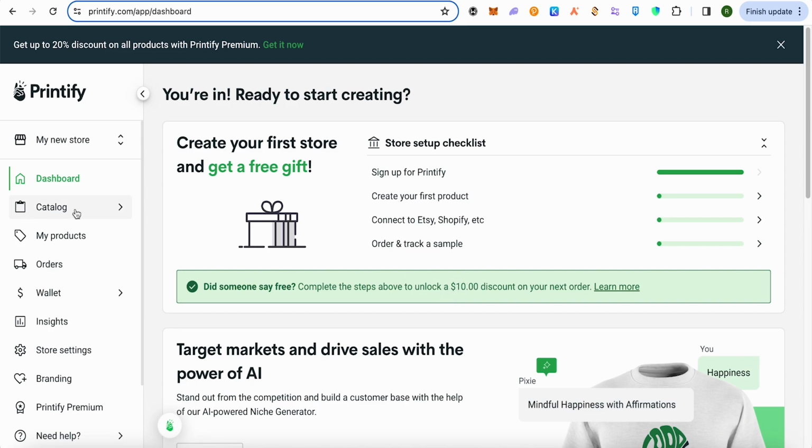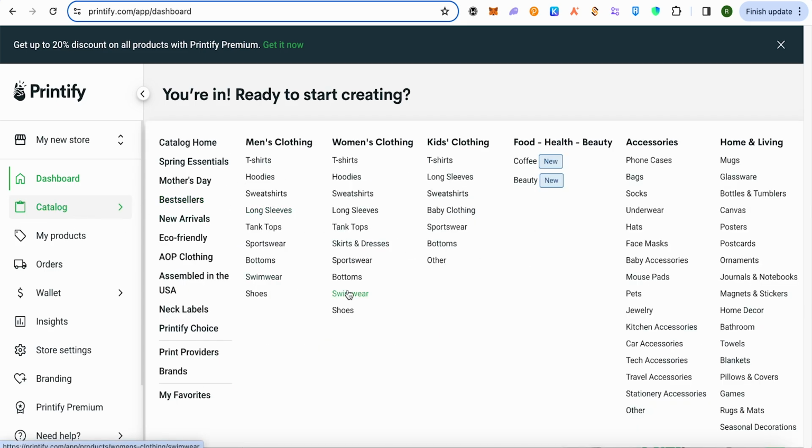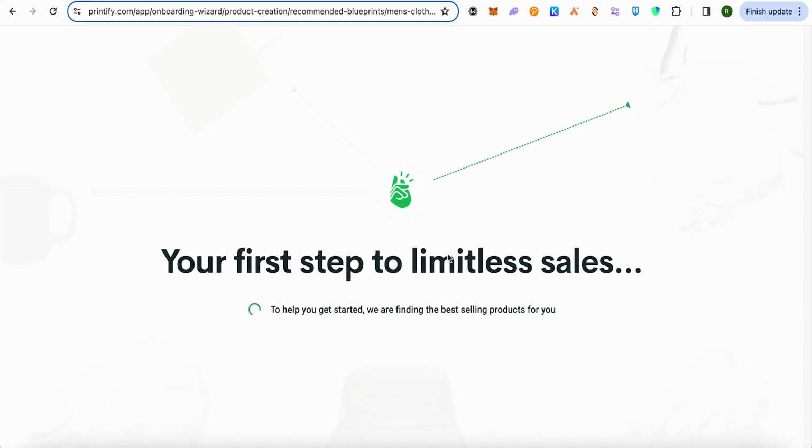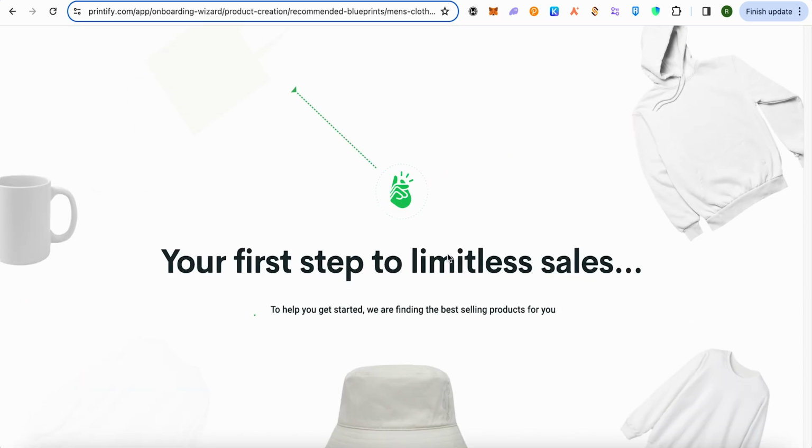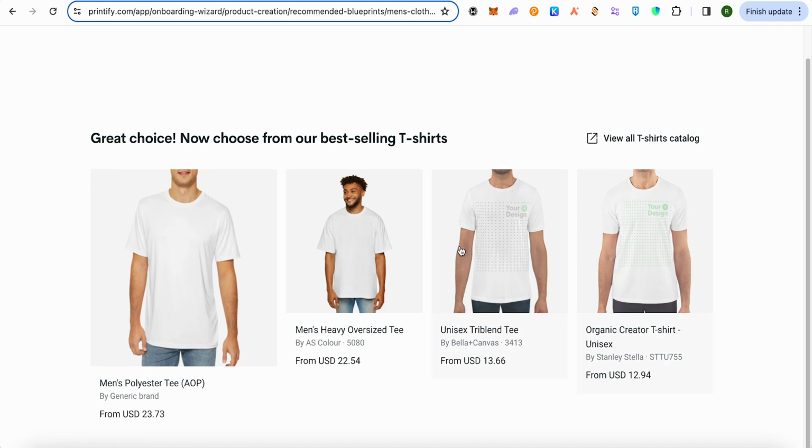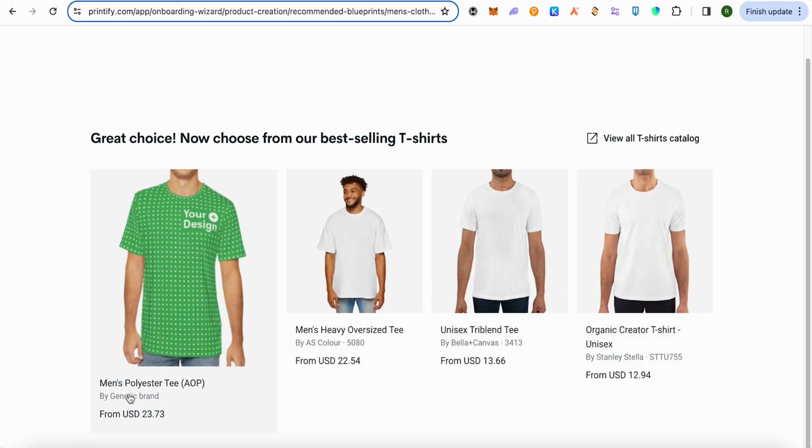Now there's a catalog of different products out there that you can design. Just select any of the products that you want to design. Like you can go into women's clothing, men's clothing, kids clothing, and there are some coffee mugs as well. Suppose you want to go into men's clothing, just simply click on it and let it load. And here you will be able to find different options to choose from. Just select any of the options that you are okay with, and also there is a price.